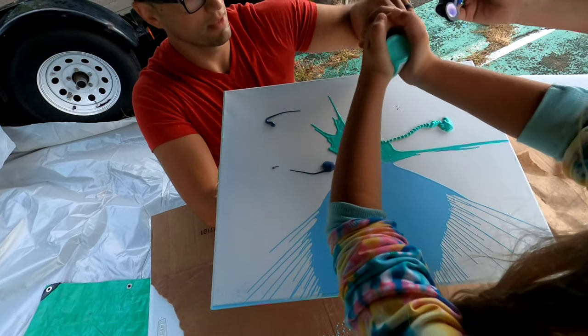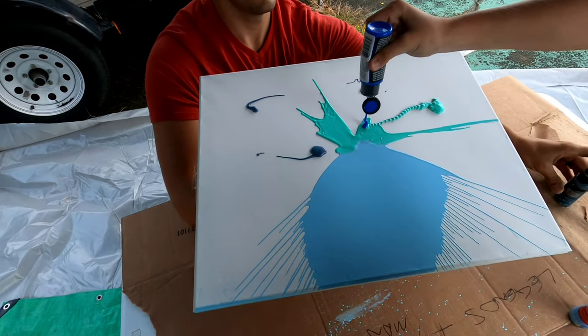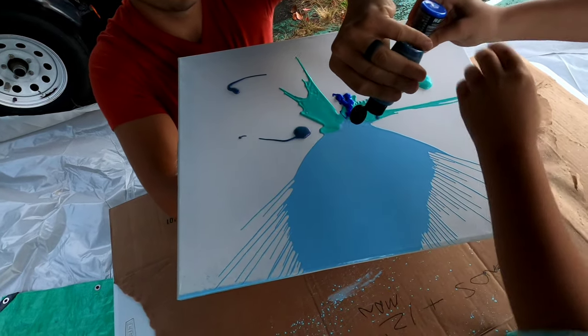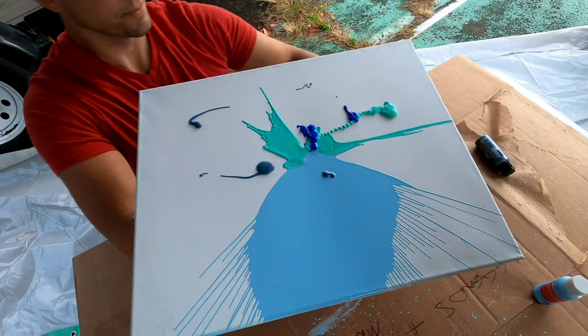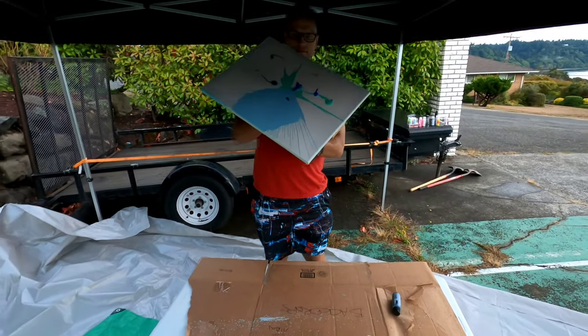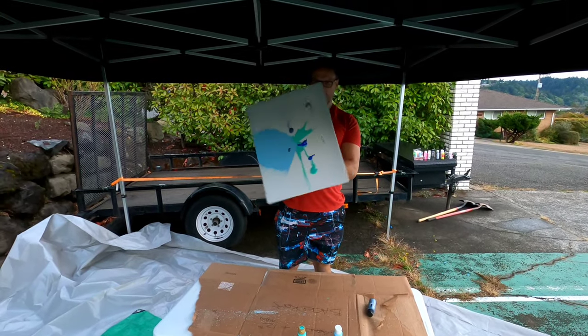Yeah, this is the dark one. That's good, that's good. Just his hair. Alright. Nice, I like it. Okay. I'm gonna do one. I wanna do it. Okay, watch out. Okay, stop. Where's the paintbrush at? No, you don't need it. No, we don't need it. That's the point of this one.